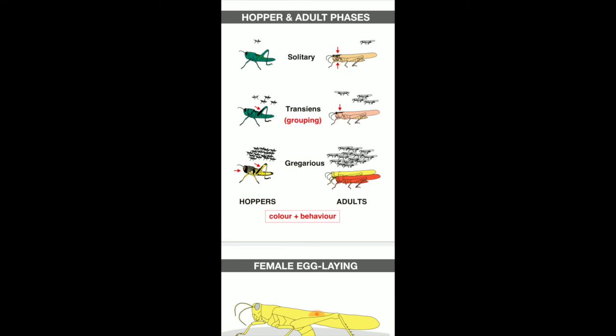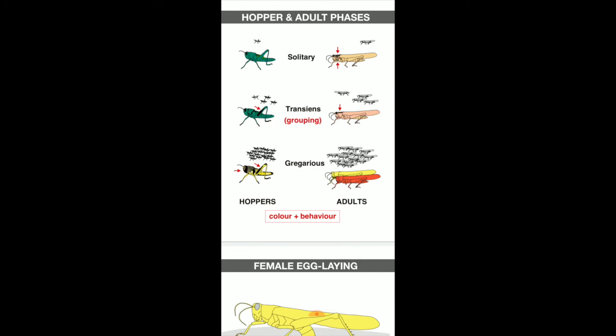If you see that it's brown and it's behaving as an adult by itself, you know again it's solitary. If you see a mixture of green and black as a hopper, or kind of a pink and brown or a yellow and brown, and they're forming groups, then you know that's this intermediary stage between solitarious and gregarious. So they're not quite ready to form swarms until they're gregarious.